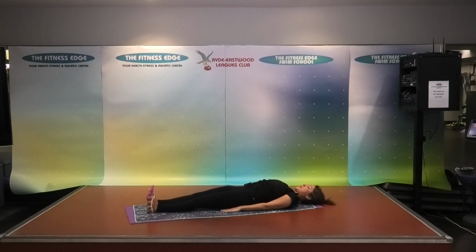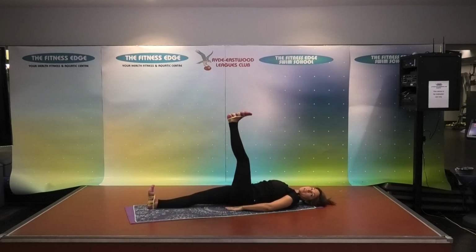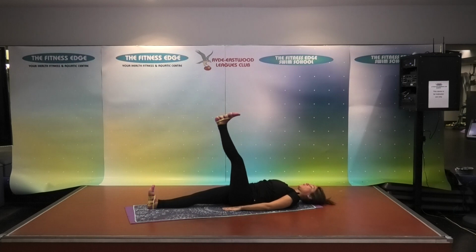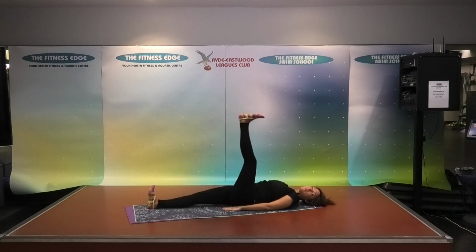Breathing in. Exhale, lift your left leg and hold. Again, put the hand under the buttock to feel where it is. Squeeze it, and then exhale, lower it 1 inch off the floor. Inhale, come back up. Exhale, give it another squeeze. So make sure you're isolating that muscle if you can. Breathe in up. Let's do 8, 7.